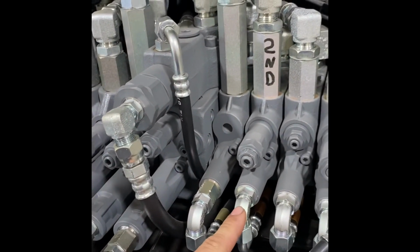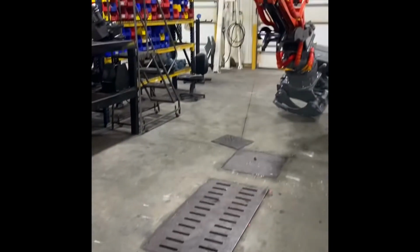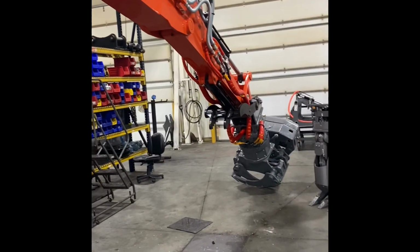I typically set this one at 2500 for the rotate, and then I set this one at 4000 for the grapple, and then that one also runs the saw when you push the button. I'll get some more videos when it's outside running, but okay.